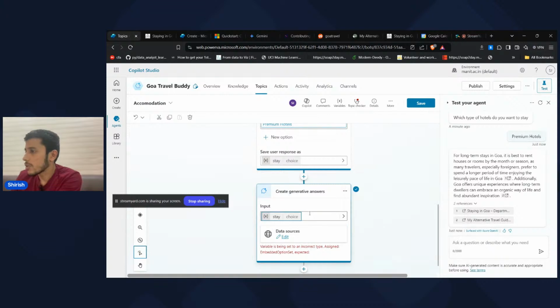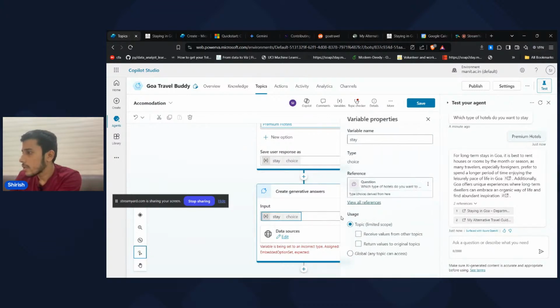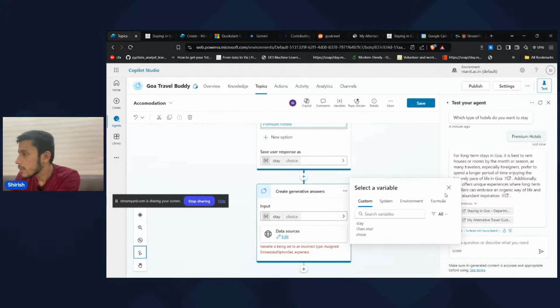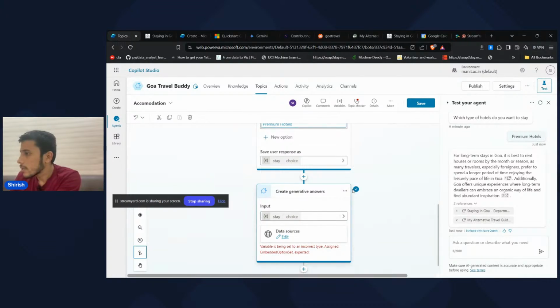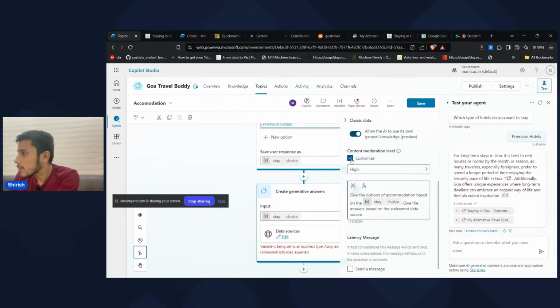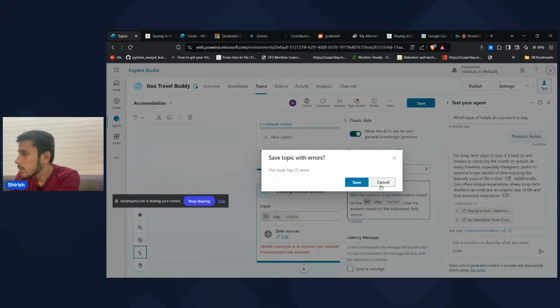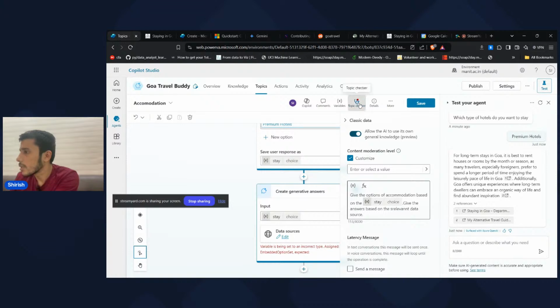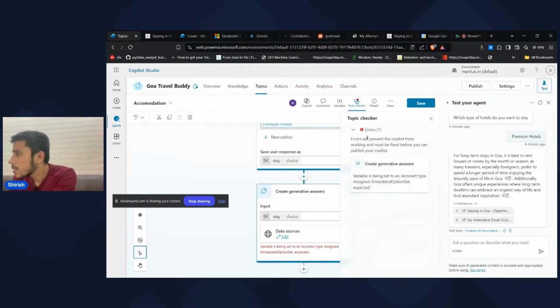Let us change this input variable. Okay, this is the error here. This error will prevent the copilot from working.